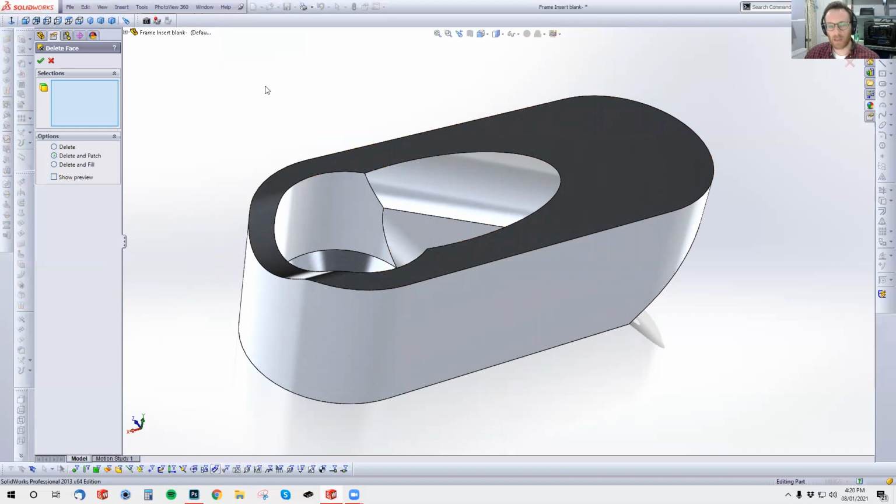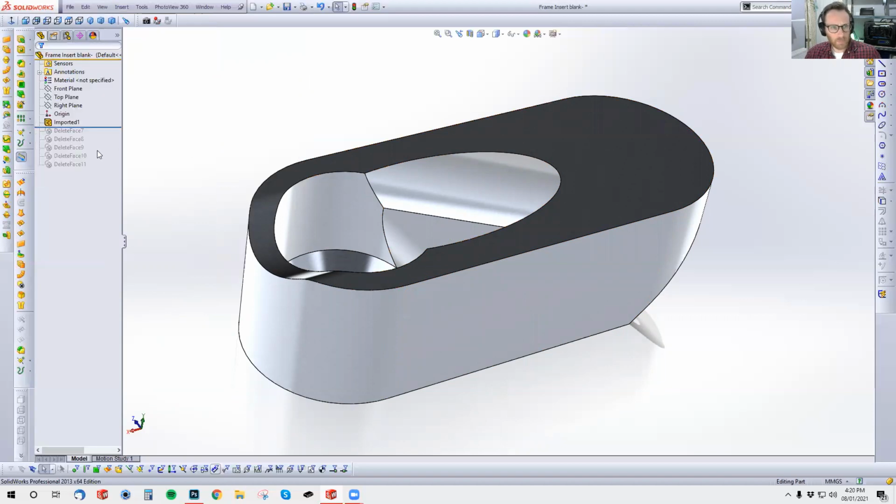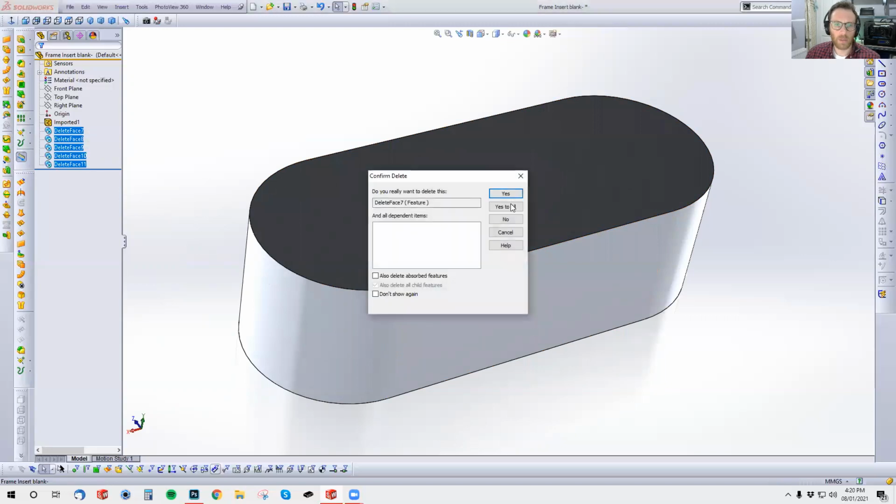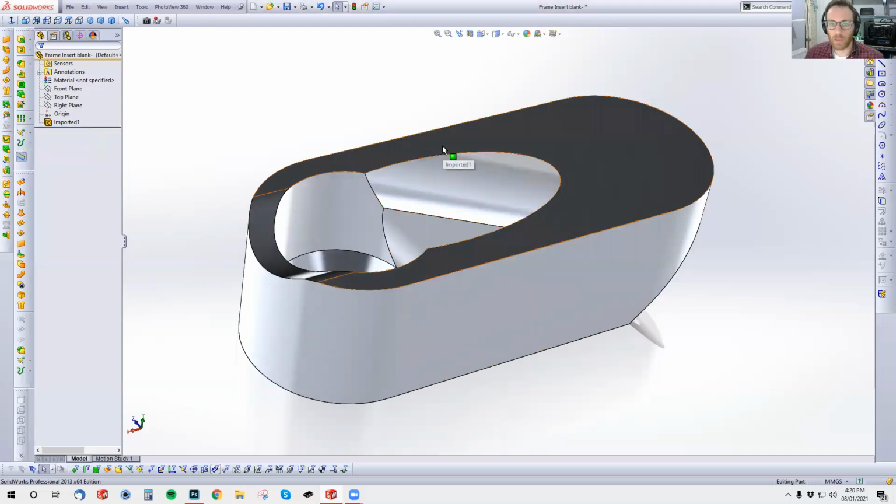And now I'll slow down a little bit and break down some of the fundamentals around it. So first off, I suppose, why would you use delete face? Often you'll be given a part from a customer, or you'll download a file, a resource from the internet, and it was created in another piece of CAD software to what you're using, or maybe someone's using a different version, and you'll be sent a step file, an IGES file, an XT file, something which has no history anymore on it, and you might want to make some modifications to it.